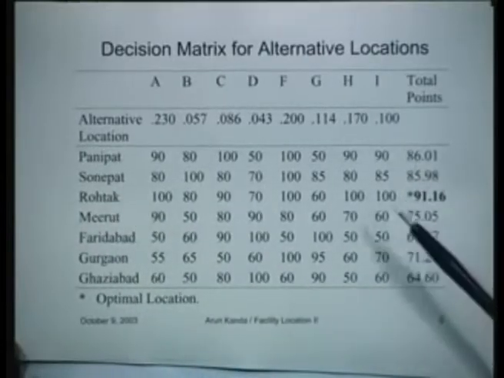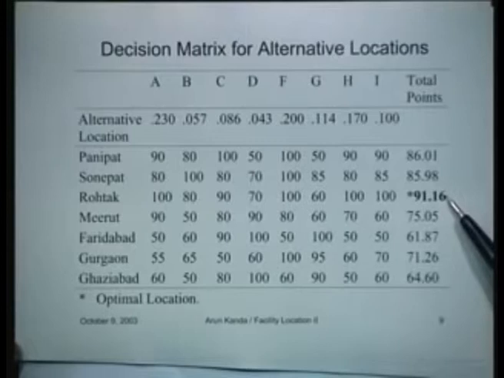If this is so, the optimum location was in fact suggested as Rohtak, and the company adopted this, and after many years the feedback we have received from the company is that they are very happy in Rohtak. That means the decision that was taken more than 15 years ago was probably the right decision for them. Now, having used the decision matrix for alternative locations, you could use this methodology for any real life situation.